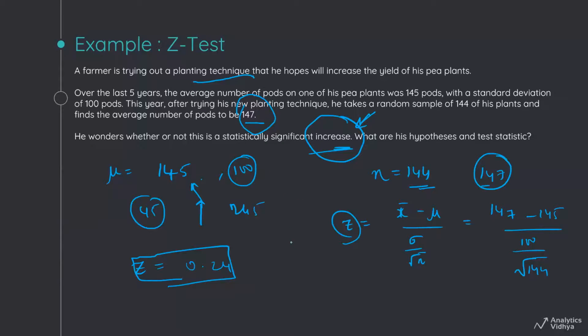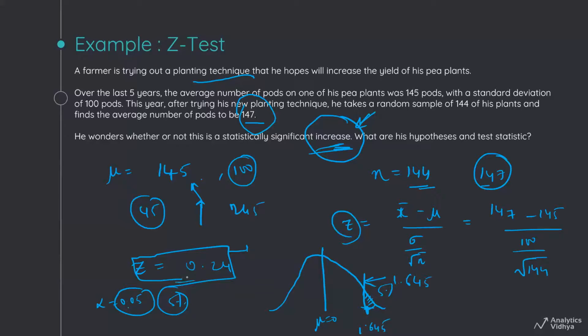Now let's choose a significance value. Once we get this value, we need a threshold to identify whether this is falling within the range or above the range, right? So again, coming to the normal distribution, this is our mean, taking 5% as the significance value, which means I'm looking at the 5% of the extreme end, right? In this case, we're dealing with the increase in the data, so selecting the right region, this becomes my 5% of the entire proportion. If you look at the Z table, this value is 1.645.